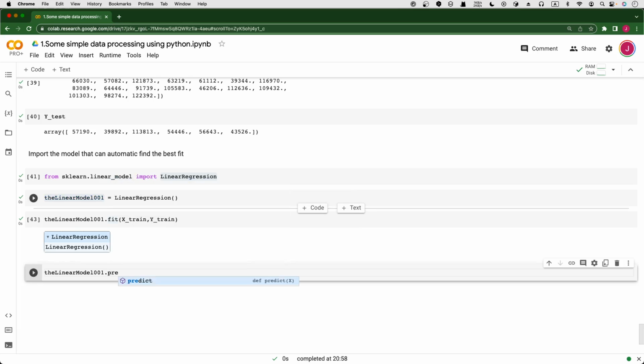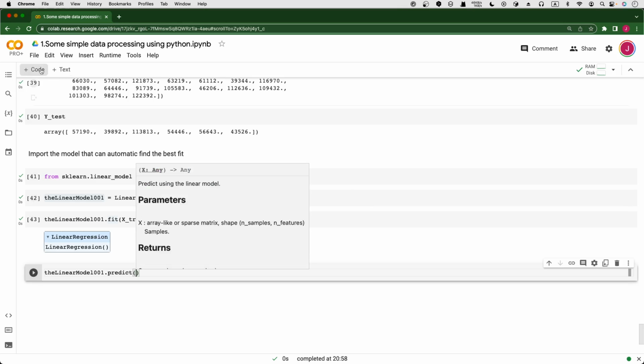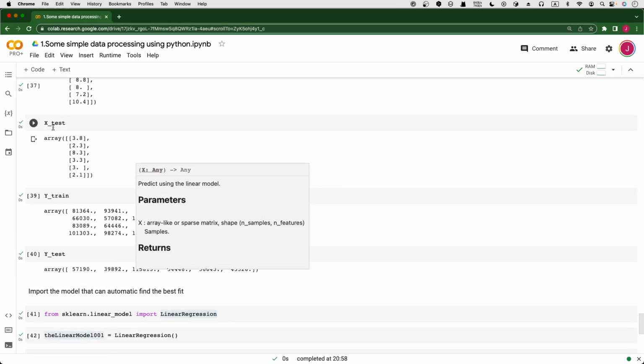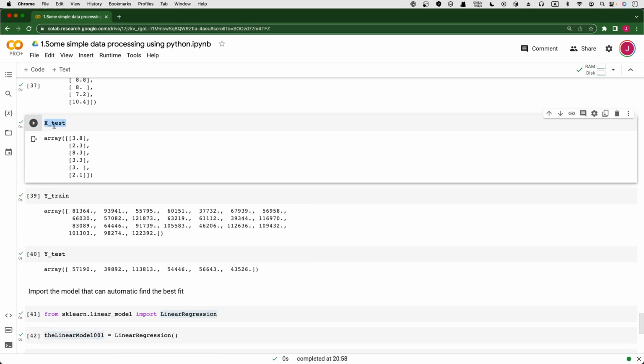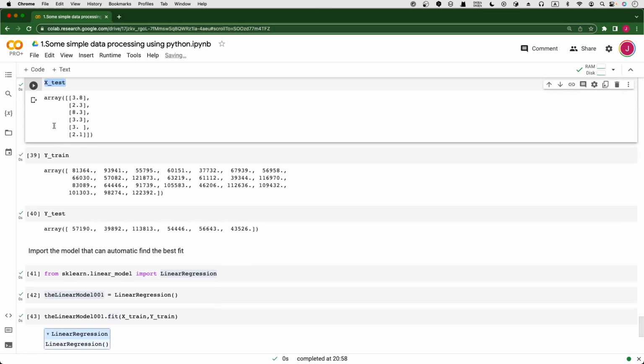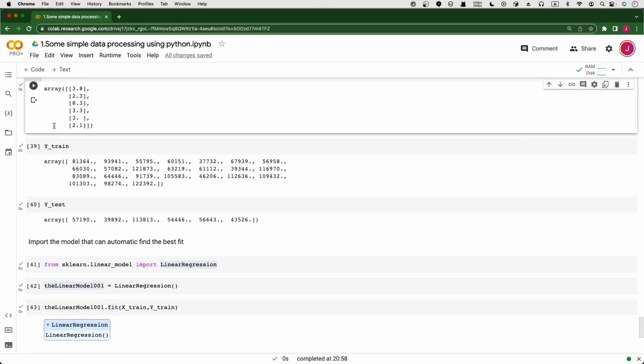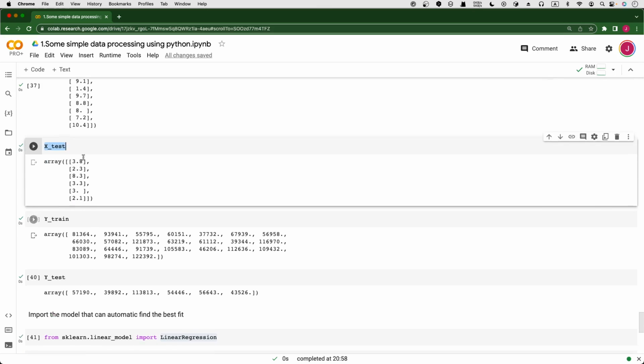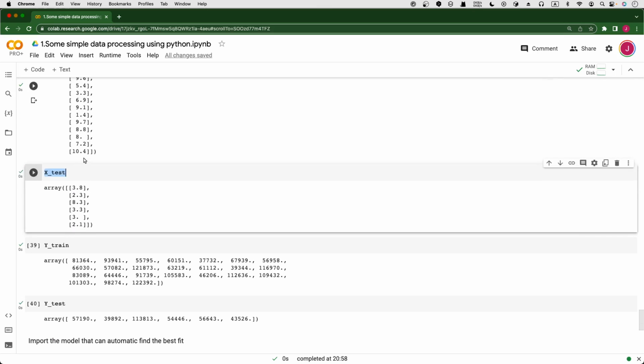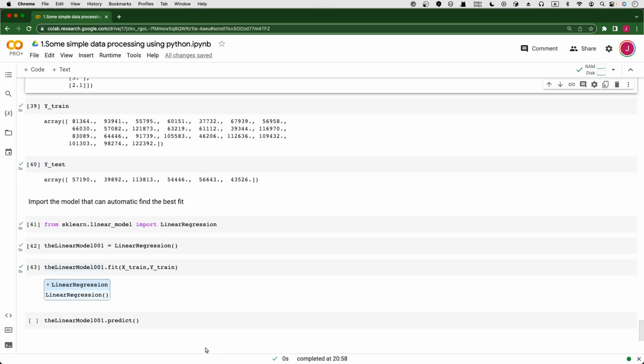So we can dot predict, and we need to pass the test data we already got, which will be X test. You're using X test to get a prediction, and you're going to compare this prediction with the y test, so you know the accuracy and can score it.